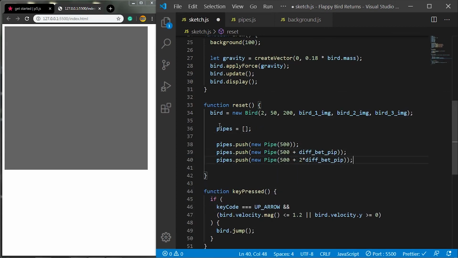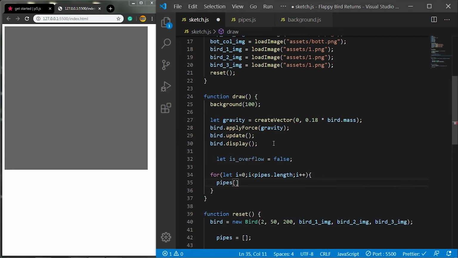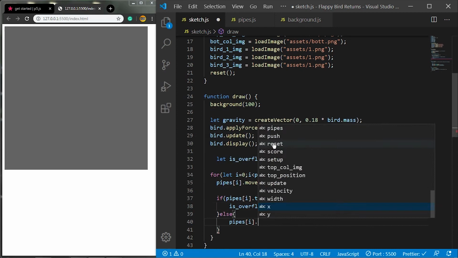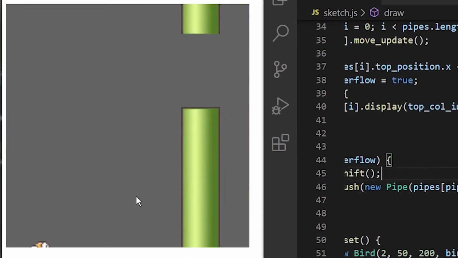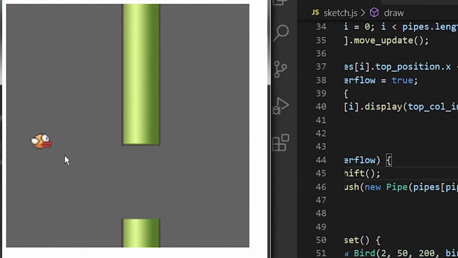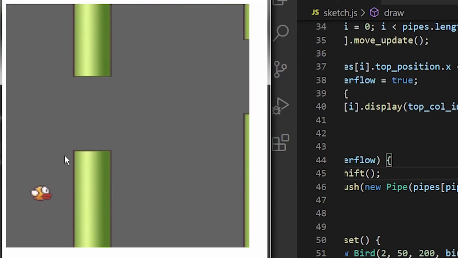Now let's initialize the pipes in the sketch.js file and create a whole array of pipes. Now the pipes should get destroyed when moving outside of the screen, otherwise, eventually, we will get a huge array of pipes, which is bad. Now, we can see our pipes and bird working. But the bird doesn't collide with the pipe and also doesn't die when falling down the screen. We will implement this in some time.